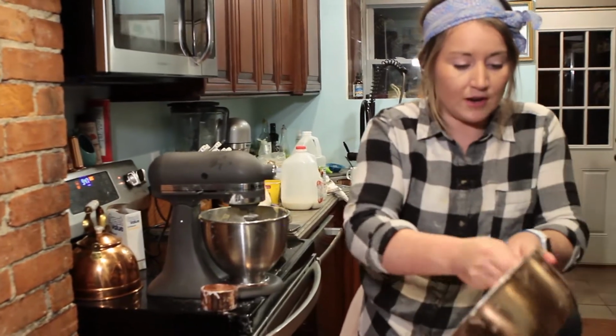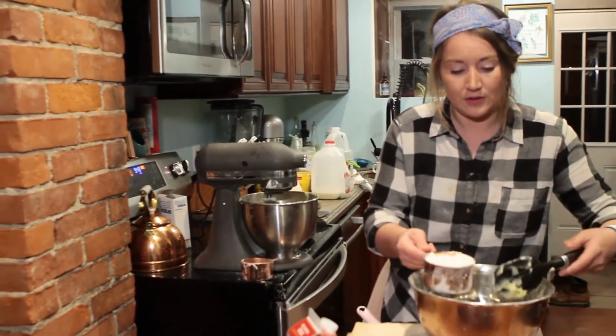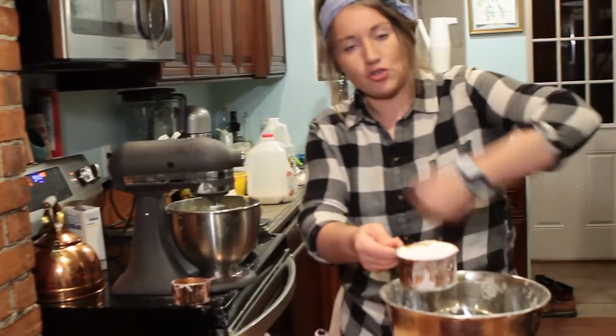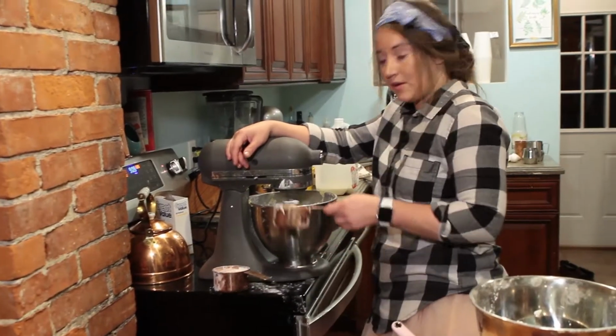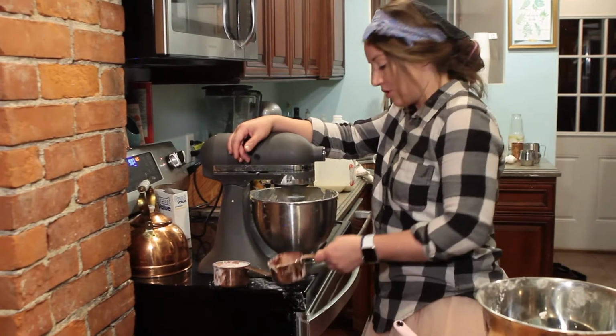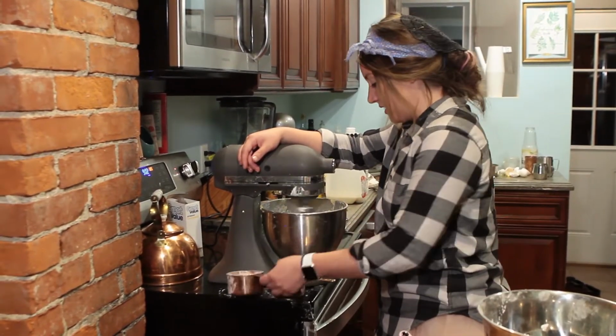We're looking right at 1 cup of flour. Make sure you always scoop up and then level off when we're talking flour. Okay, we're doing a little bit of wet, dry action here, starting with wet, ending with dry.